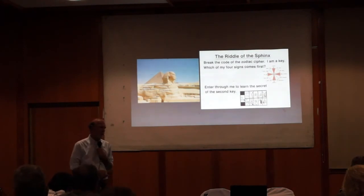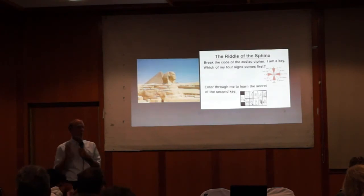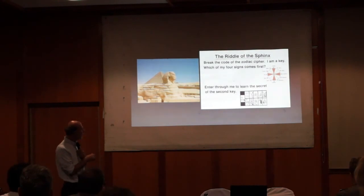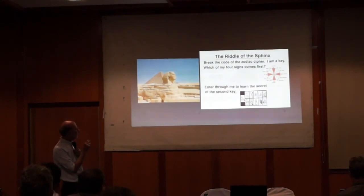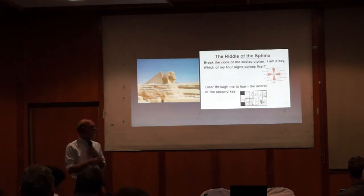So the zodiac was designed as a cryptogram. The Sphinx was one of the keys to decipher the cryptogram, which is why they talk about the riddle of the Sphinx. The truth is, the riddle is, solve me, solve my cryptogram. And the cryptogram, if you solve it, you realize about the galactic core explosion phenomenon and the idea of the physics of creation. And one of the other keys is the tarot. So they say that astrology and the tarot are the gold and silver keys of occult knowledge. So really, we're talking about cryptogram.